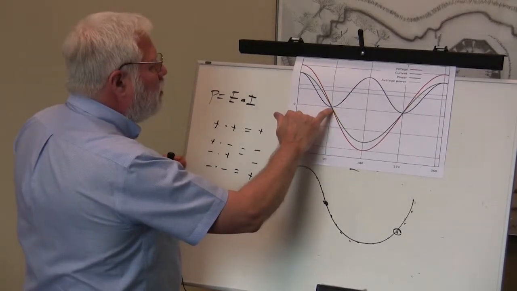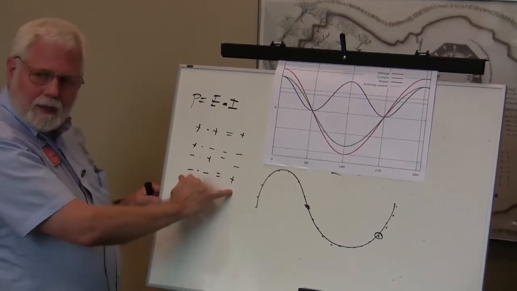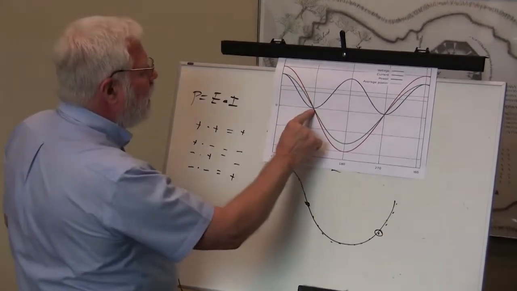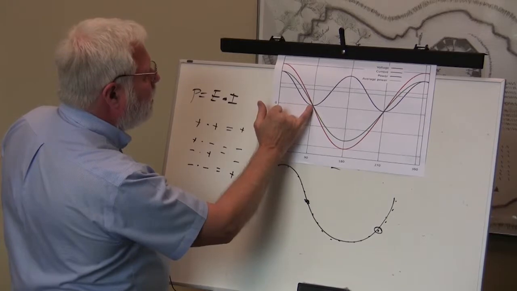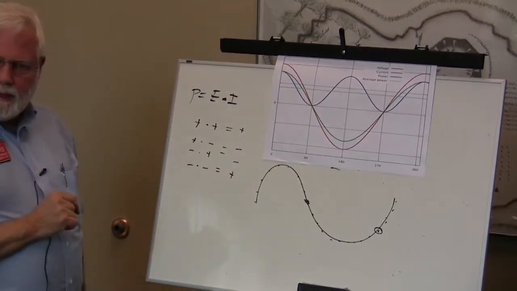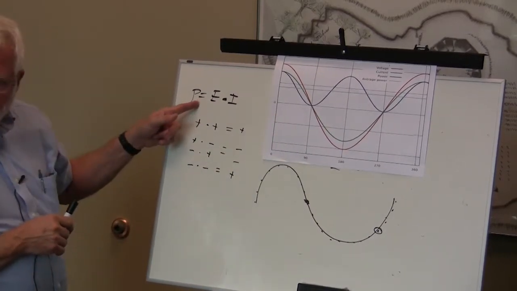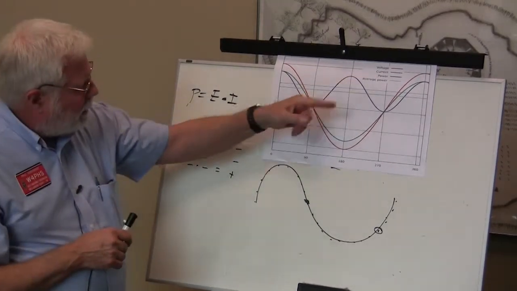So look what happens here. When they cross 0, both of them become negative. A negative times a negative is a positive. So look what happens to the power curve. It comes down here to 0, but when they both go negative, it starts going back up again, because we have a negative times a negative for the power, so the power goes up again.